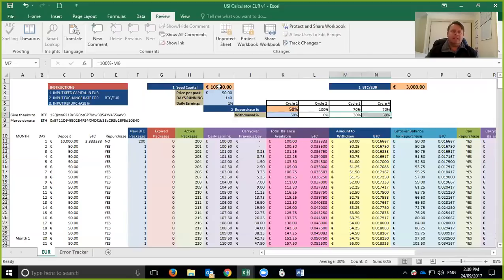Okay, so I'm just going to run through that again. We're going to start with $10,000. All right. We're only going to reinvest 50% of our money each day, so that each day we're taking a little bit of money off the table, and I'll show you how much money we were able to take off the table after 140 days. Then for the second cycle, so from month 6 to month 12, we're going to reinvest the entire amount. We're going to try and build up our capital level as quick as we can, because we're just playing with profit now, so that in 1 year, okay, a little bit over a year, we can then draw an income at that 30%. Remember, just a minute ago, I just said we've got to be at that 70-30%. So let's see how that plays out.